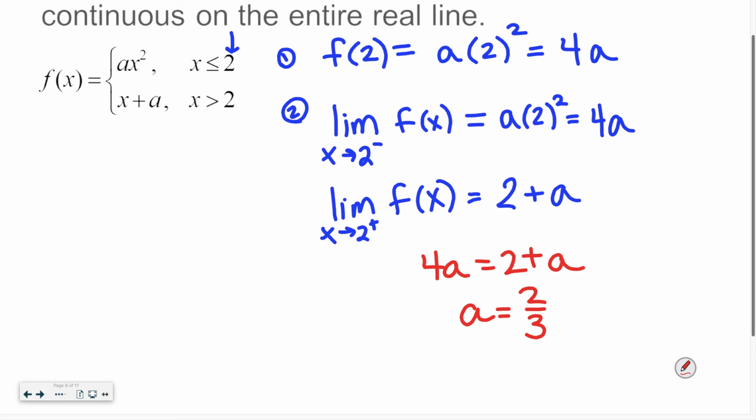Okay. And since our limits we force to be the same, and our function value is the same as this left-hand limit, then we know that condition 3 is automatically upheld. And so we can say that a is 2/3. A time where we would have to make sure to go to that third spot is if the function value was separated from what the left and right-hand limits would be. So if you had like 3 different pieces you had to check. Okay.